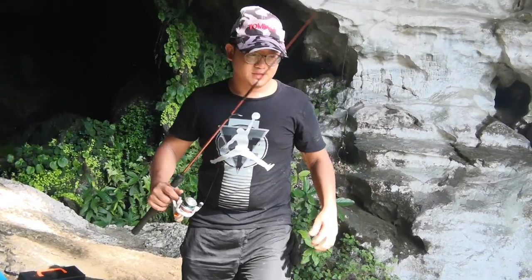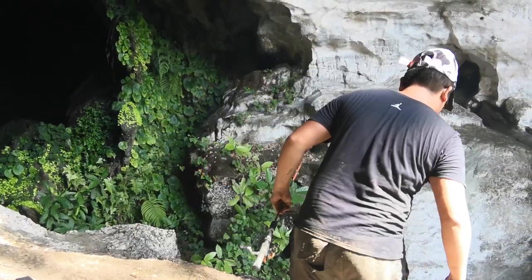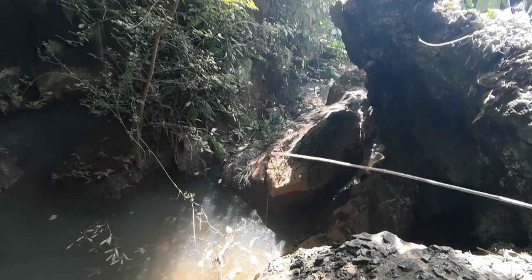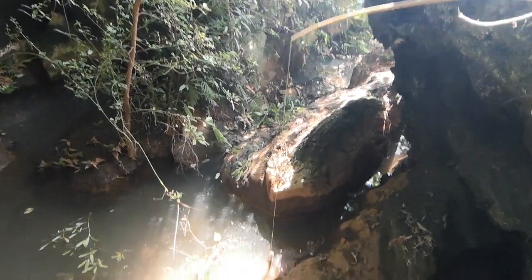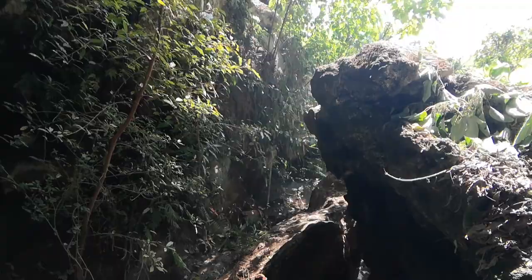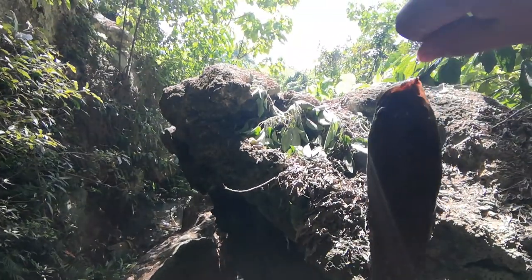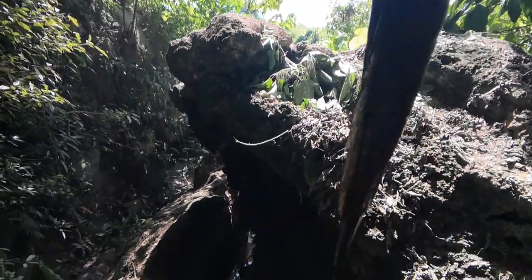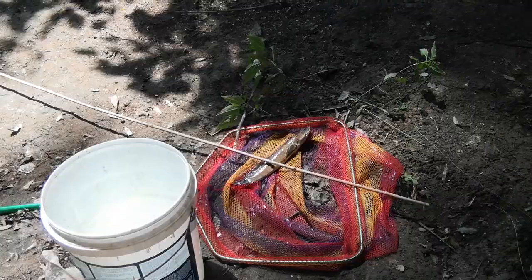It just came off like that! It's a haruan — it's a snakehead! There's bamboo around here. Oh! We caught a snakehead! We're going to try to cook this up. Like I said, this is a catch and cook, so we're going to try to cook this up and see how a snakehead tastes. It looks tired out, so let's get it ready.